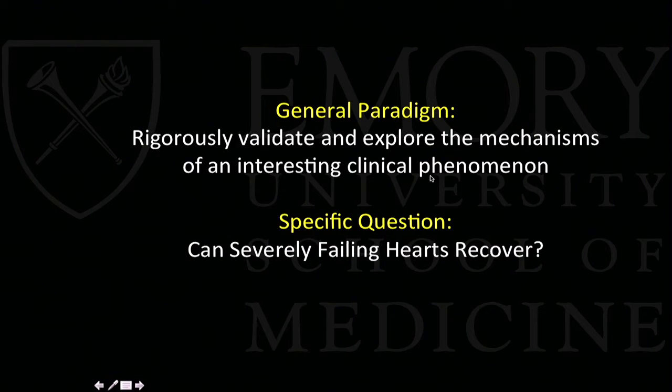And of course, we all know how important load is in governing in vivo heart function, right? If you really vasodilate somebody, or you get their preload just right, or the combination of the two, you can really make a big difference in someone's ejection fraction, other cardiac function. And so it's hard to know whether an apparent increase in ejection fraction when someone was on a first generation LVAD really represented intrinsic improvement in cardiac function or not. And we needed a different approach. So that was really our question.